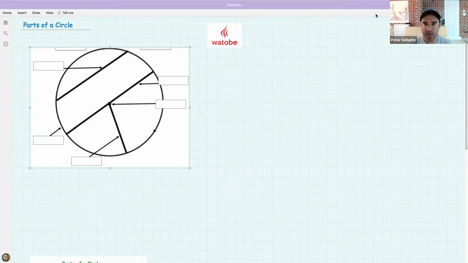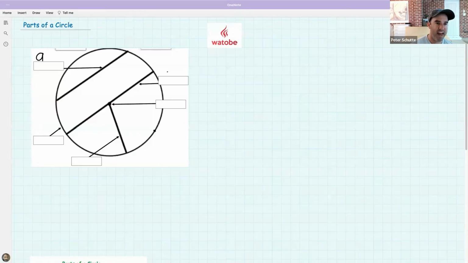Okay, so let's jump on board the circle geometry train again. I want you to try and identify the different parts of the circle. So we'll call this A, this B, this C, this D, and this E. And I want you to label the parts of the circle and put them in the chat, please. And this goes to our main goal for the day, to just get more familiar with the circle.